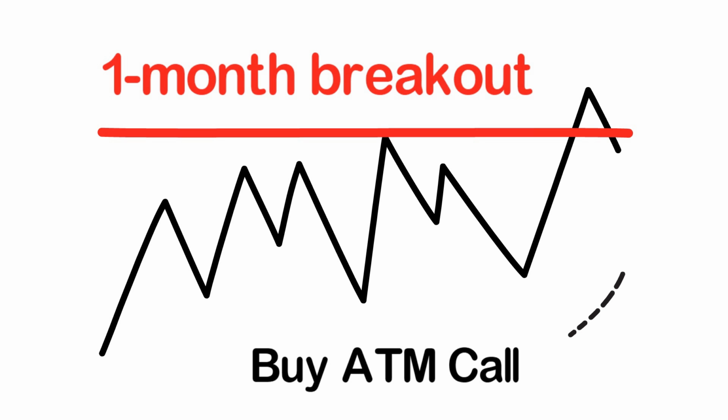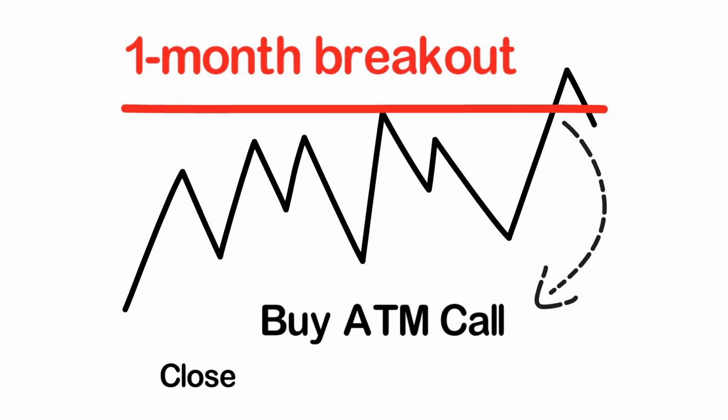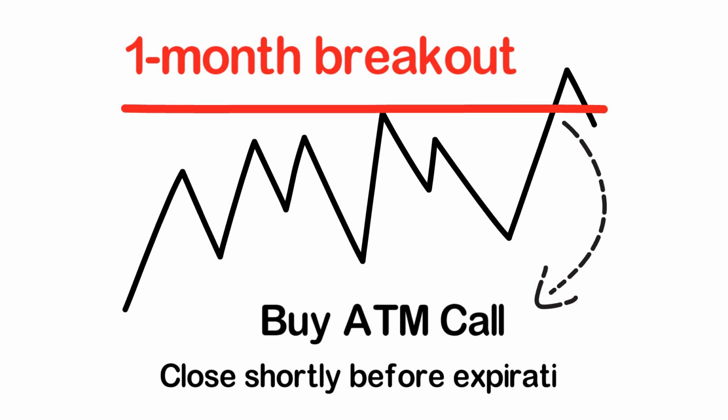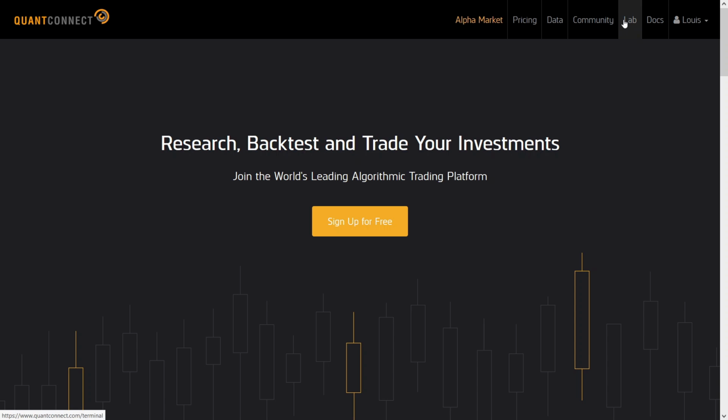For this strategy, we will allocate 5% of our available portfolio capital to the call option. This 5% might not seem like that much, but since you can easily lose your entire investment with options, it is actually a very risky strategy. Since we do not want to exercise our options, we close them a few days before expiration. That said, let's now head over to QuantConnect and start writing some actual code for this trading bot.